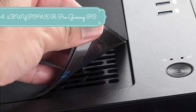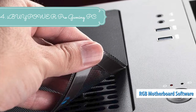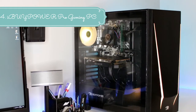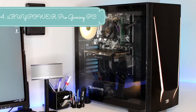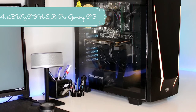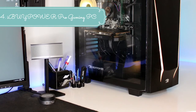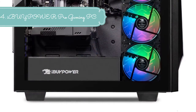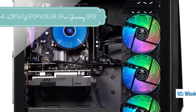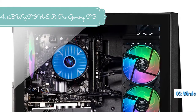This IBUYPOWER desktop tower is powered by an Intel Core i7-9700F processor, designed for performance and reliability. This ultra gaming desktop rig offers immersive graphics powered by Nvidia's GeForce GTX 1660 Ti 6GB dedicated graphics card. 16GB DDR4 RAM will allow your PC to perform at fast optimal speeds with higher FPS.